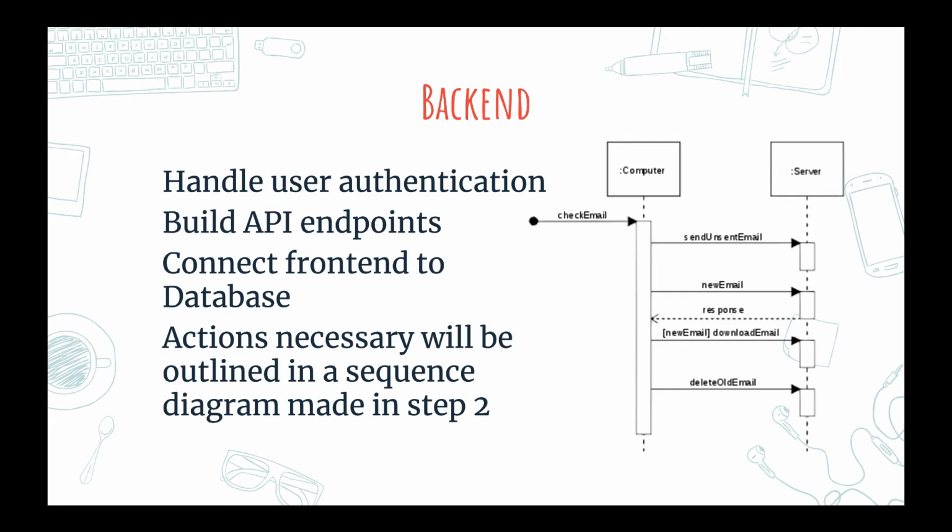At this point in the process, we'll want to start making the backend. We'll already have the sequence diagram made, so we'll know generally what we want to do, but the backend should be able to handle user authentication, and we should have an API with endpoints to connect the front end to the database. Some of these endpoints will include getting a list of games, getting a list of friends, and accessing the games database with a certain query.